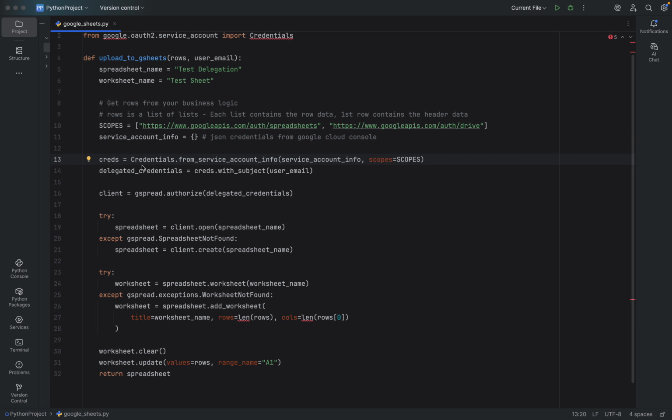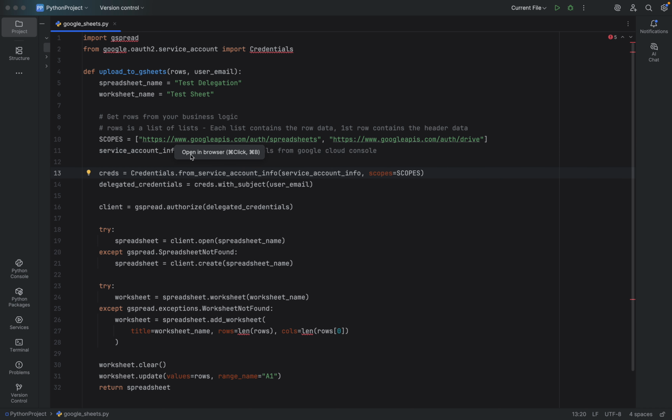And then this is the part where you create the service account info credentials object. Here it takes two params. One is the service account credentials. I've already shown you where you can get these from. It contains details like the client ID, the client secret, the password, and the login URL, right? Whatever is associated with the client ID for that particular service account that you've created.